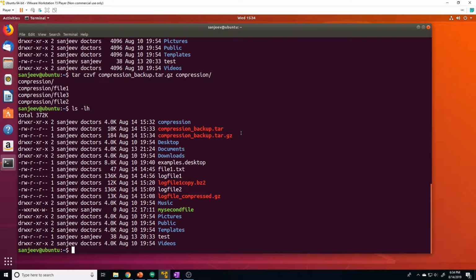Now let's say that once the file's created, you want to peek inside and take a look at all the different files that are within it. So let's take a look at the uncompressed one first. To look within a tar file, just do tar and then tvf instead of cvf, and then the name of the file.